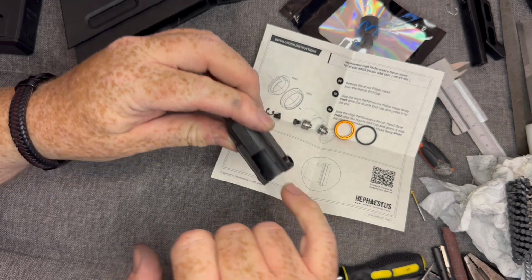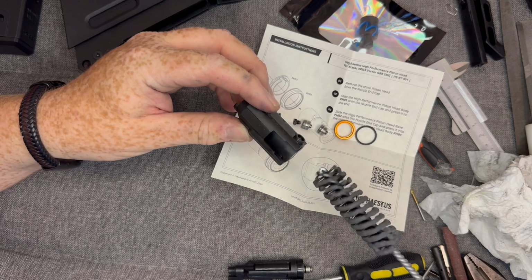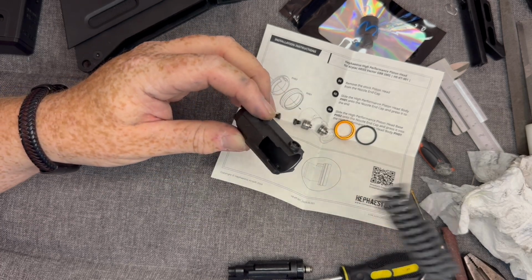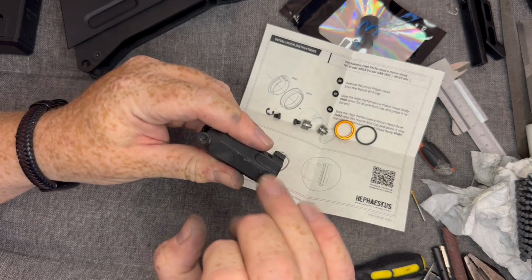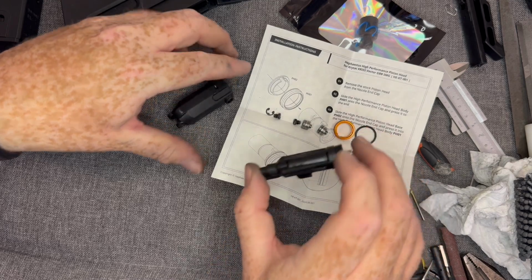Again, it is a little rough inside, so I think it would probably benefit from it. So I think I am going to just give it a little hone, nothing too crazy though, just so that we sort of clean it up, and then I need to give it a good clean before we put it back together. I'm trying to eliminate as much friction as I can. But we also want to try fitting the piston head now.